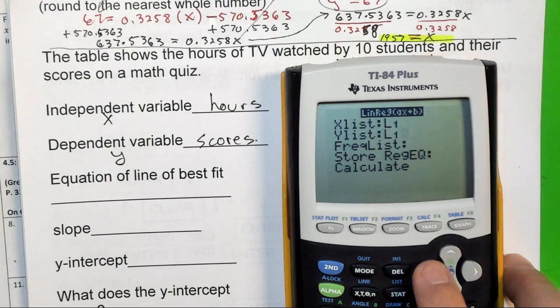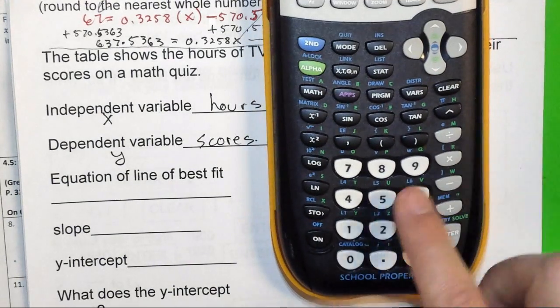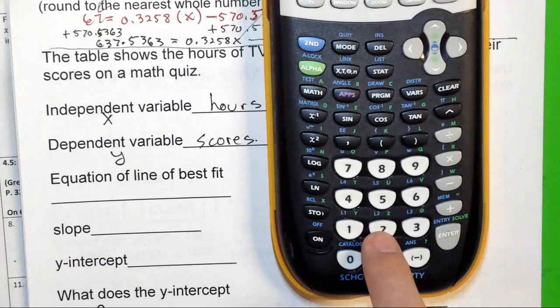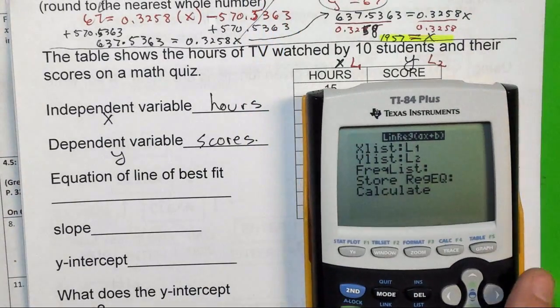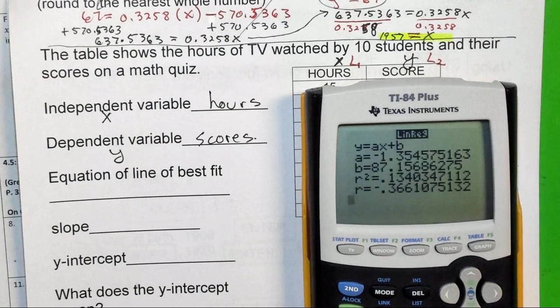Or someone in my algebra class might change it to some other tables. Or in stats class. So you highlight it, and you press the second key. And then if you go down here, look in blue. L1 is above 1. L2 is above 2. So blue 2 will change this to L2. Now if it's preset, it's already preset to L1, L2, but in Jaden's case, someone changed it to L1. So I press calculate now, and I got that answer there.